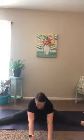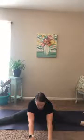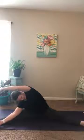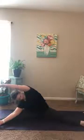Keep those feet pointed, heels coming forward, keeping that turnout. Now we'll walk over to the right, left arm comes up, big stretch. Keep that top arm active. Other side.